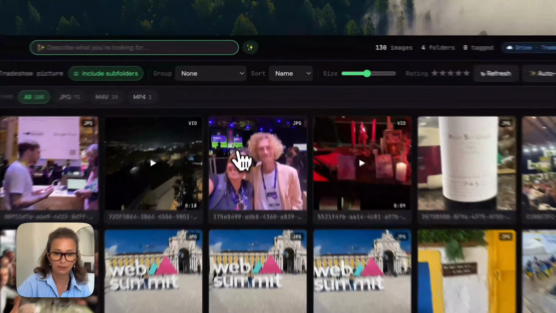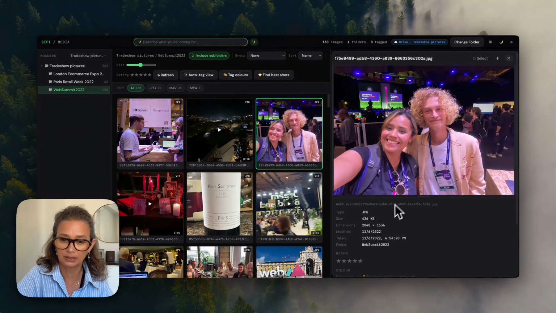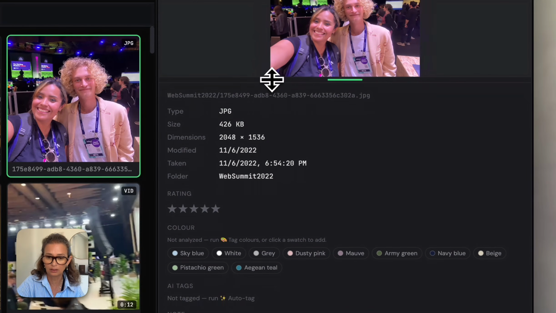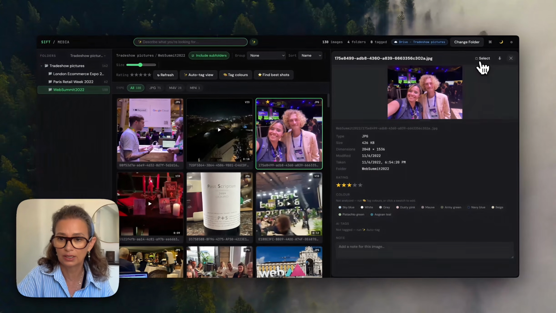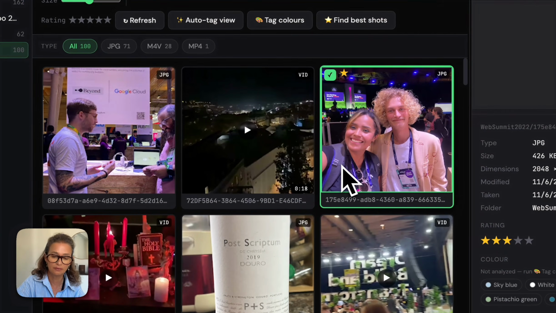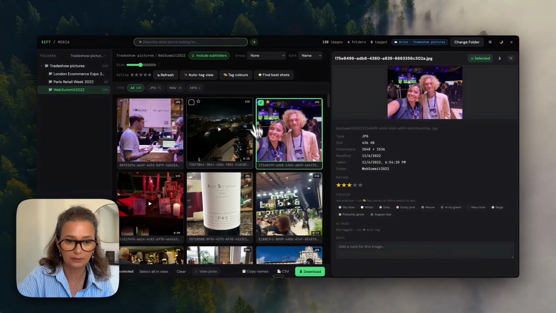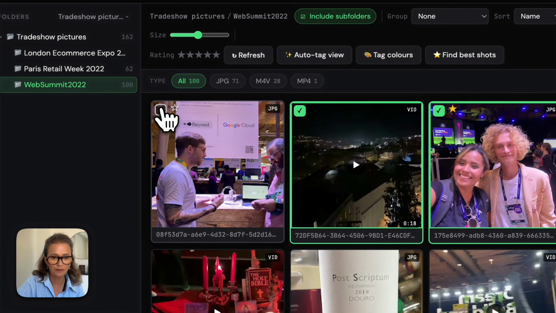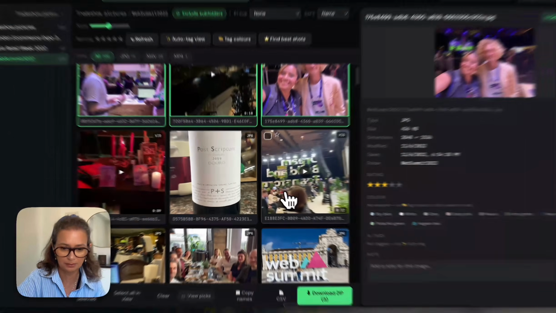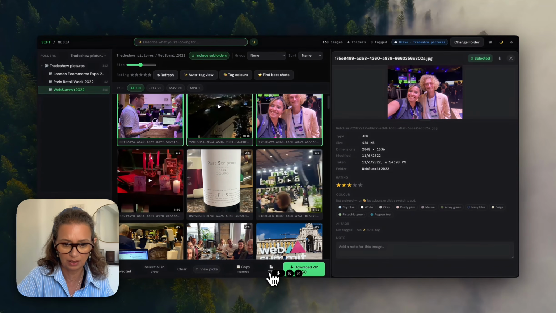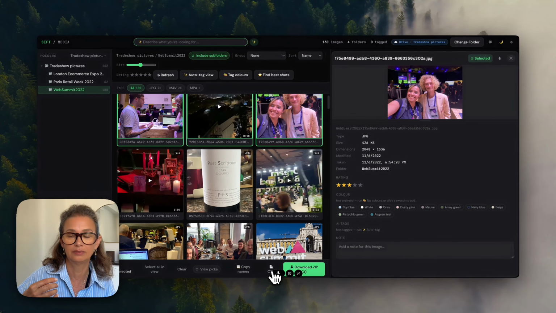Then once you click on a picture, we get the enlargement, and under the enlargement we get all the metadata of the image, and then you can add the star ratings. So then you can sort it by the star ratings. You can select for download, and also here you can click on these, and if you have one file, it will download one file. If you select several files, you will be able to download a zip file, but it will also allow you to download a CSV file, so you have a file with all the shots that you want to be working on.